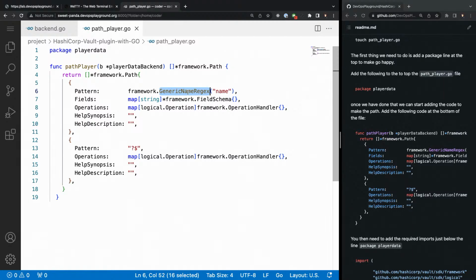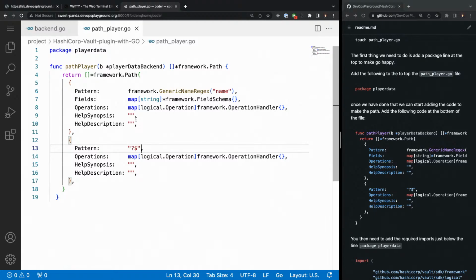It's kind of like a D&D character sheet, which we're building in a secrets engine, which maybe isn't the best use of a secrets engine, but it was a good use case when I was messing with it. So this is going to be our character's name. And if you've seen regex, this means everything, the exclamation mark $. So this is just going to run on anything we give.